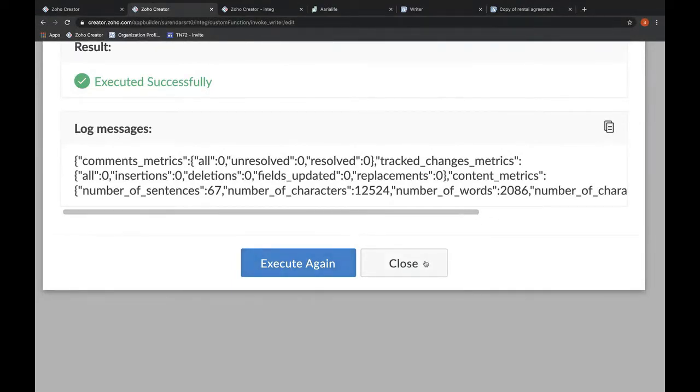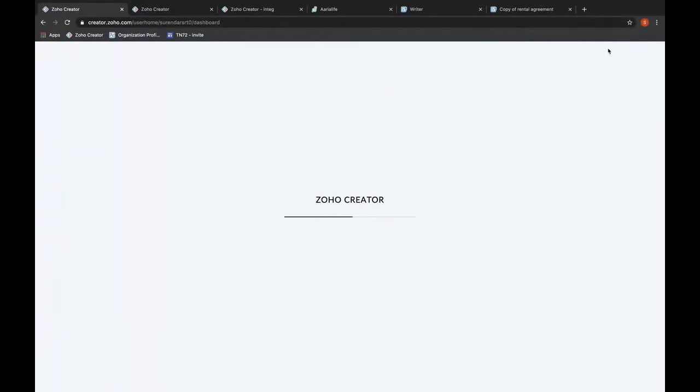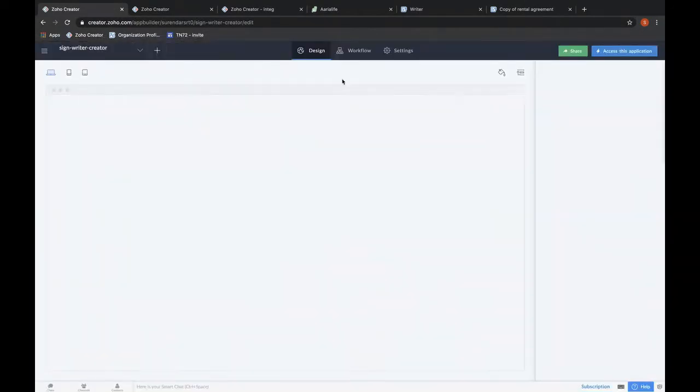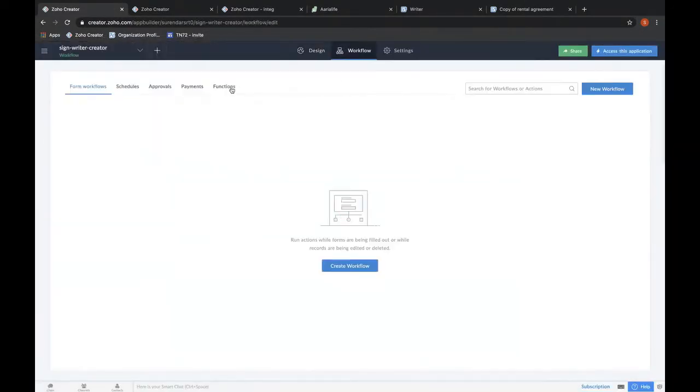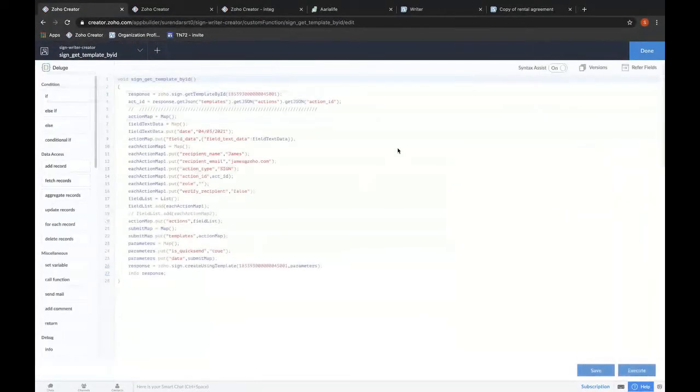Give me 1 second. Let me just open a script which I created earlier. Okay, so here we have create ticket, get sign template by ID.